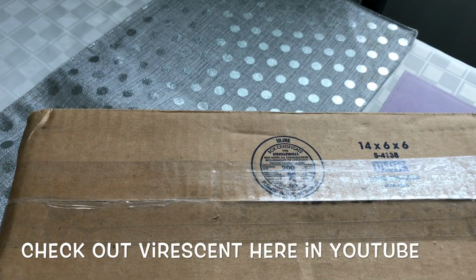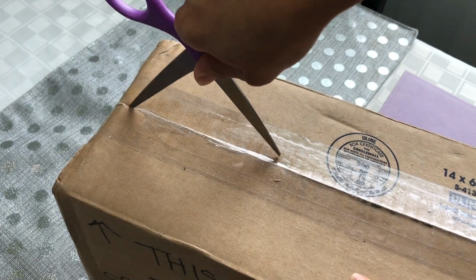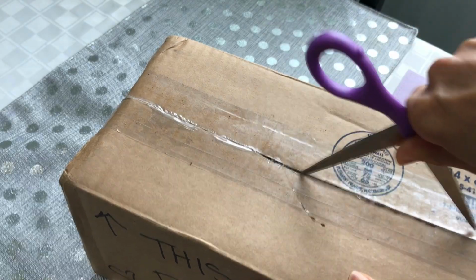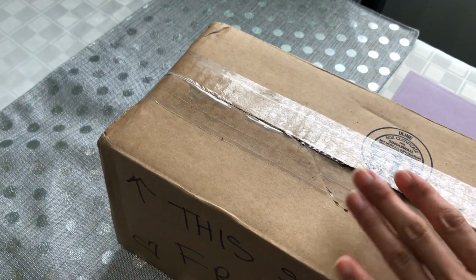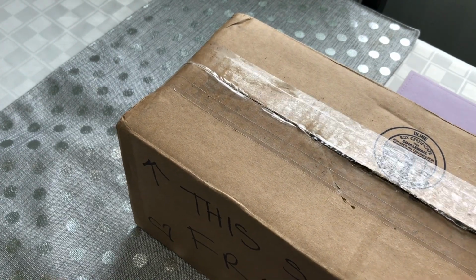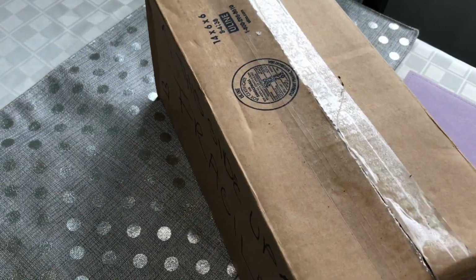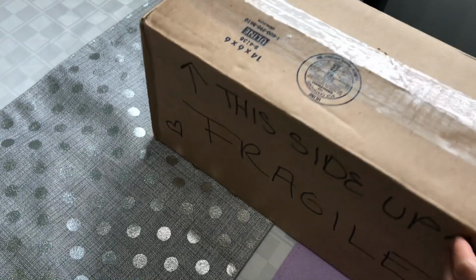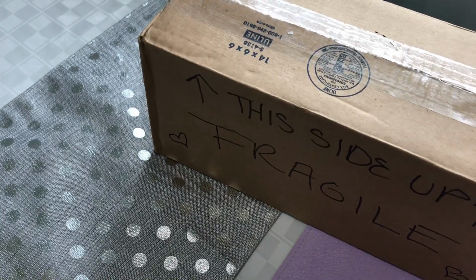So I am so excited to open the box. I'm gonna start opening it now. I already took out the label. I was able to easily peel off the sticker on the top here, so I didn't have to cover it with paper because it was easy to peel off. So here, unpack this here. Oops. I'm so excited. I love unboxing, you guys.